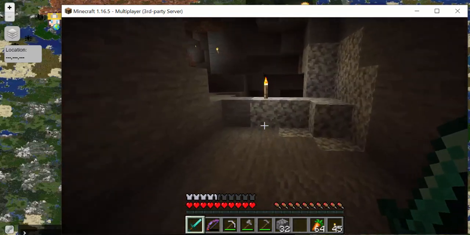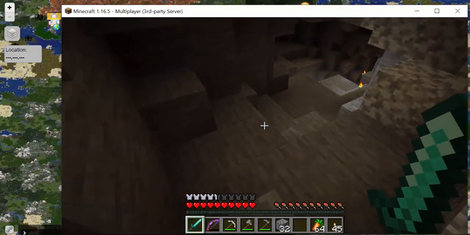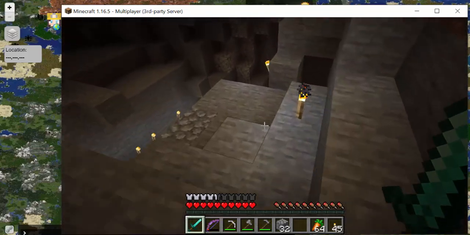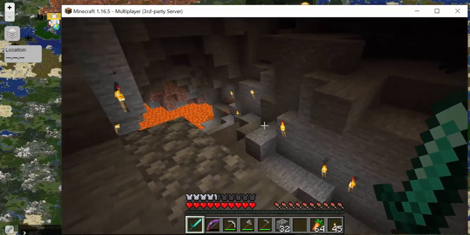I seem to have lost the way, unless it's down here. Here it is, down here, I believe. Yeah, this is the place where we were. So we found a lot of monsters shooting up at us from below.